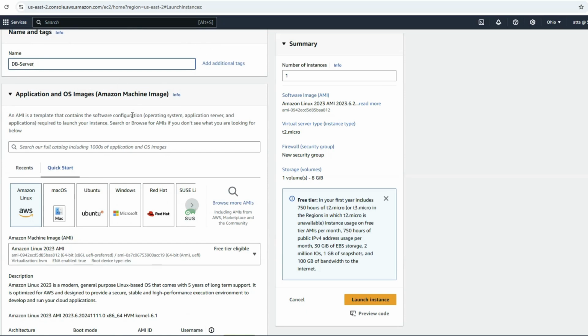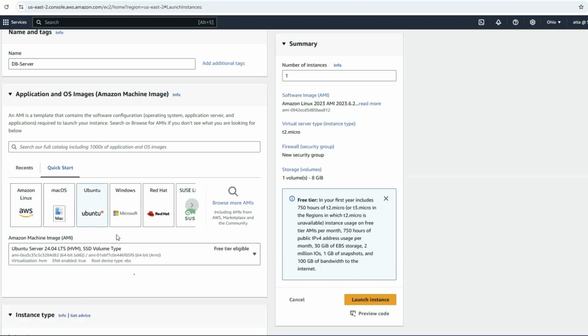For this EC2 instance, I have to select an AMI. In AWS terminology, it is called Amazon Machine Image. If you are familiar with Docker's containerization, you probably know what an image is. They are pre-configured operating systems with their specifications and properties. These are pre-configured images that you can choose from depending on your needs and requirements. Let's say I have selected Ubuntu since I'm going to work on Ubuntu.